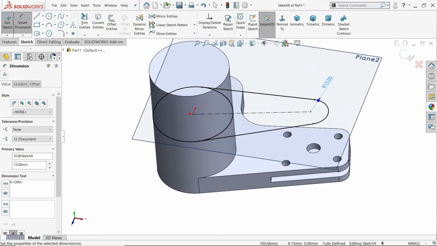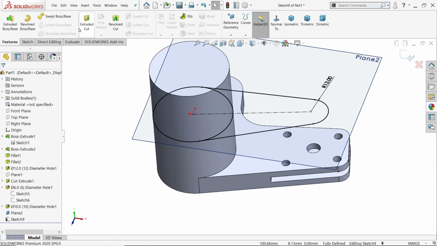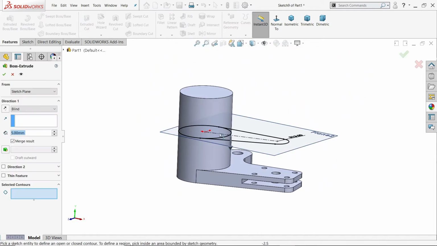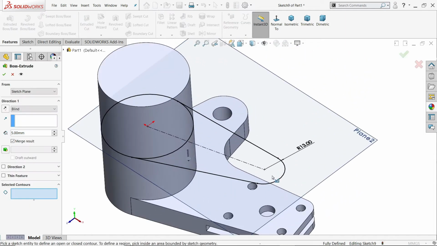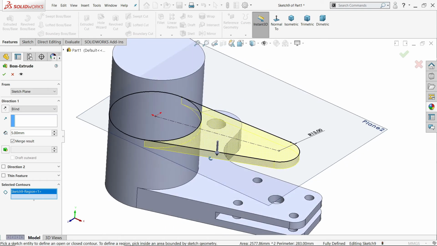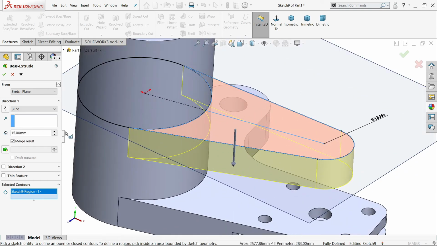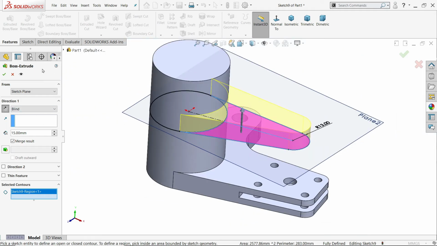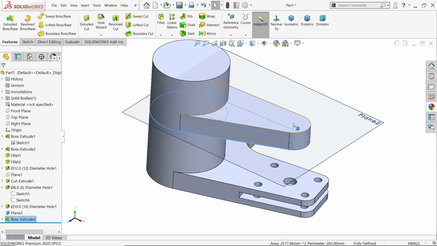That's it. Now let's activate extruded boss base. Now here we need to choose only this one, 15 millimeter end condition, but this is moving downward direction, reverse. Say OK.